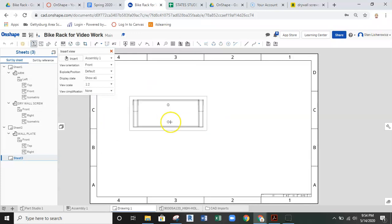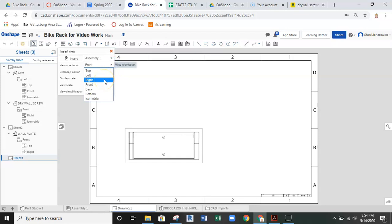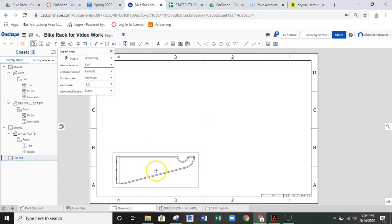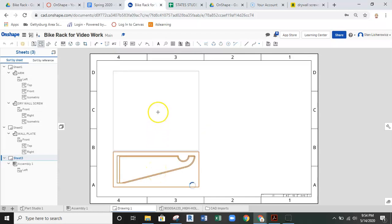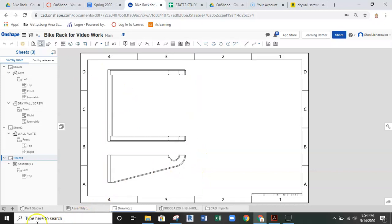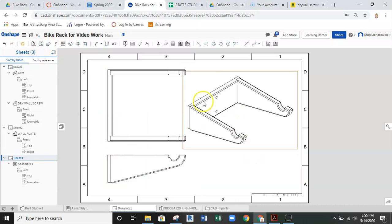I want to change up this particular view because I want this turned. So let's look at this thing from, say, the left side and get a preview here. Yep, and this looks like the side I want to work with. So I'm going to drop this as my front view. I'm going to bring this up to my top position, so I'm looking down on the part. I can then start looking to see what else I need to recreate here. I also want to do an isometric, and I don't think I'm going to gain any additional information from a right side of this assembly. So I'll grab a projected view of the front for my assembly isometric. And that's going to pretty well explain the part.